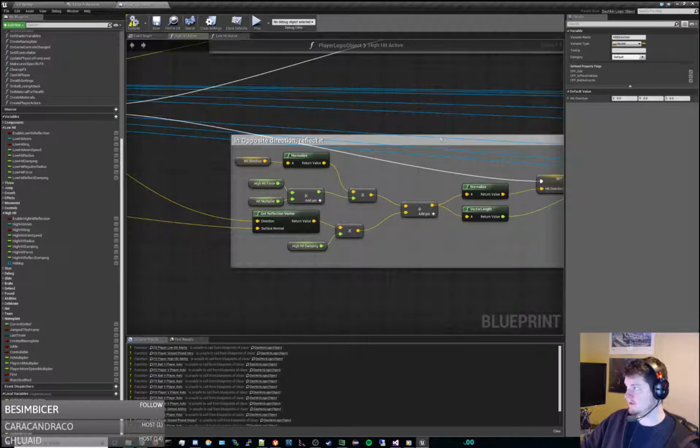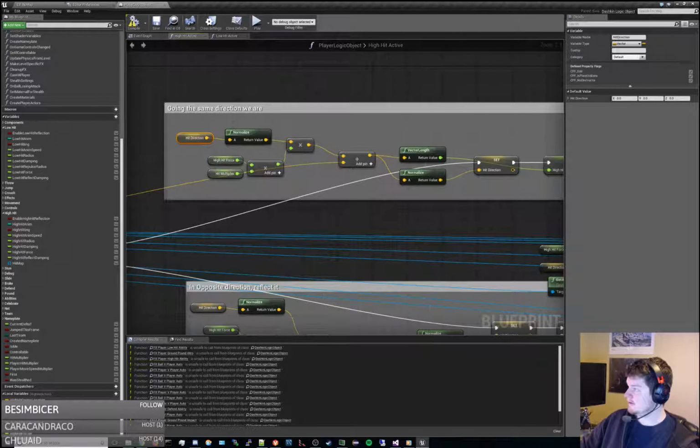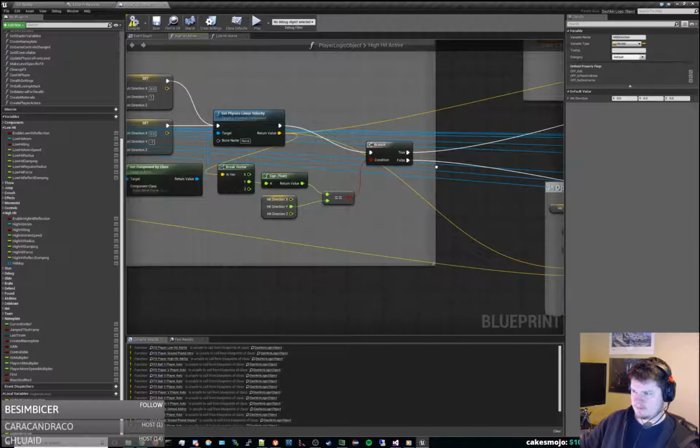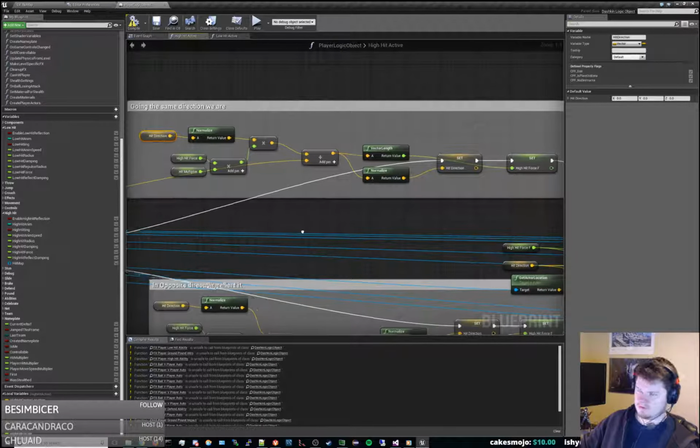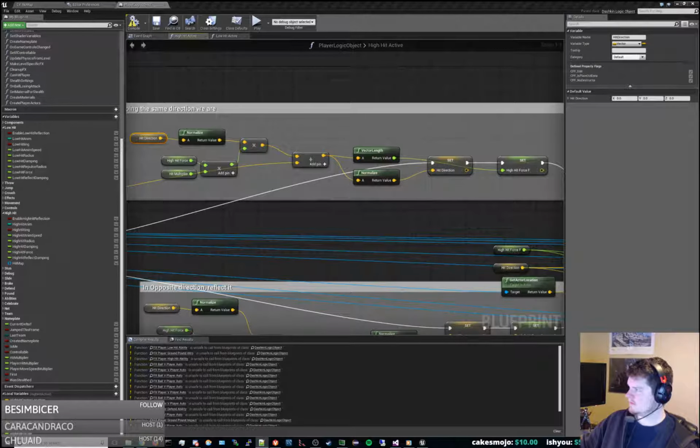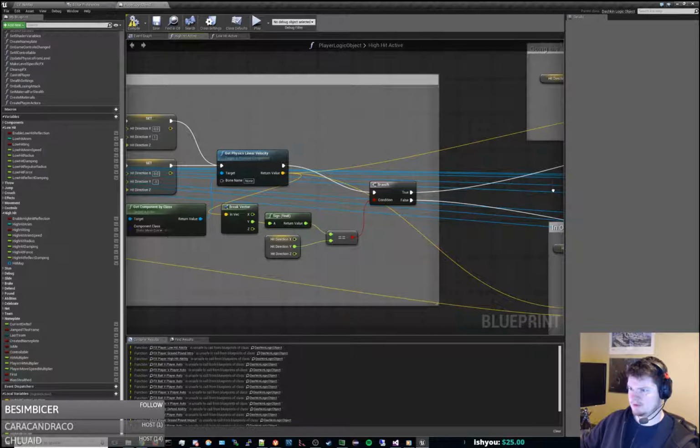Otherwise, when we reflect it, what we're going to do, what are we adding in? We're adding in our velocity here. We add our velocity to the hit. Multiply by hit force, add our velocity to the hit. Okay, so it looks like we add all of our velocity to that. We're not just breaking it up.